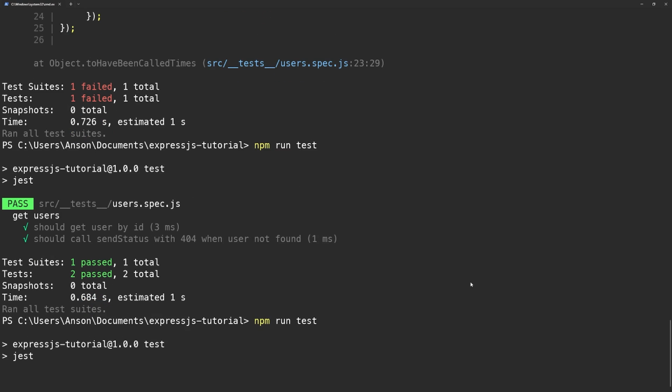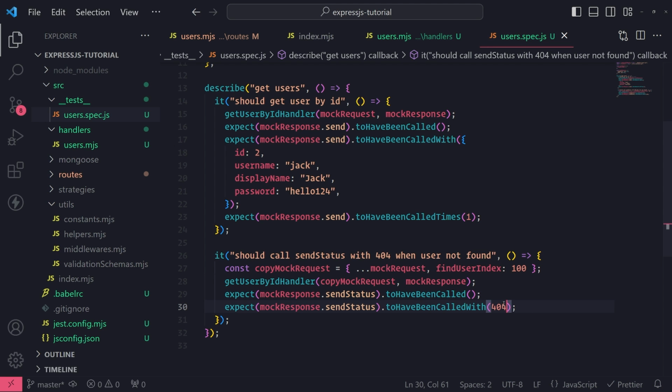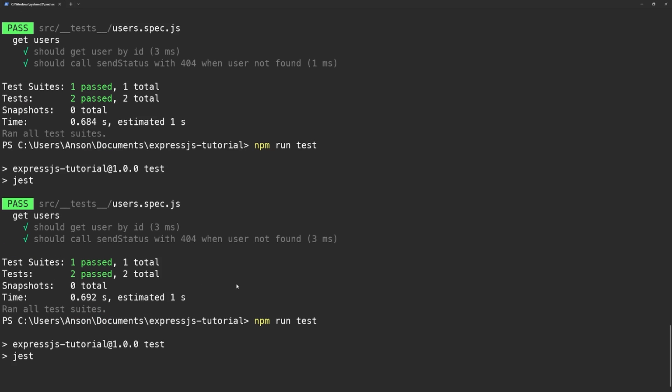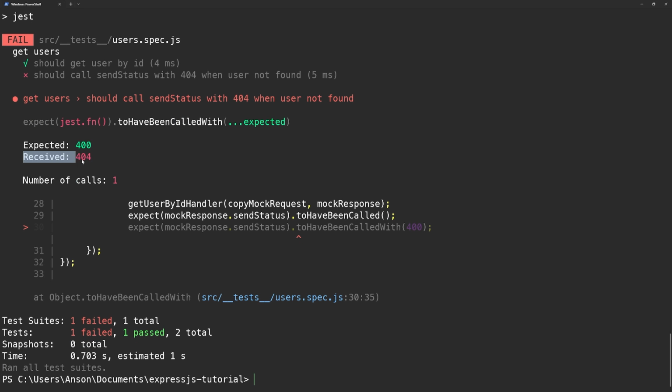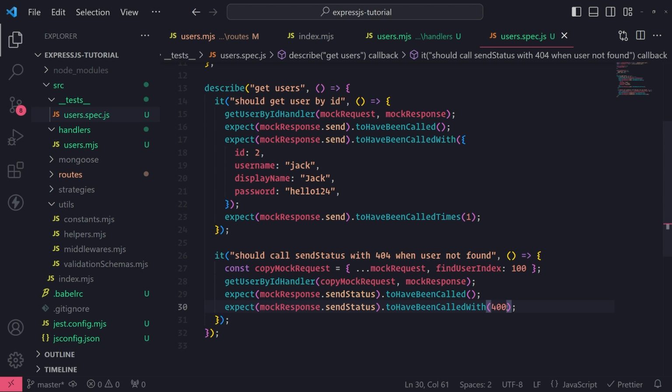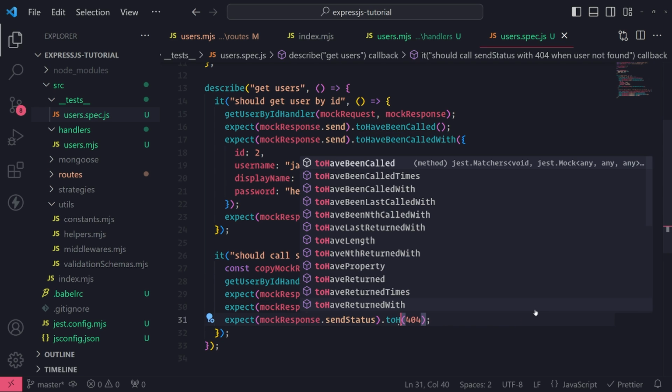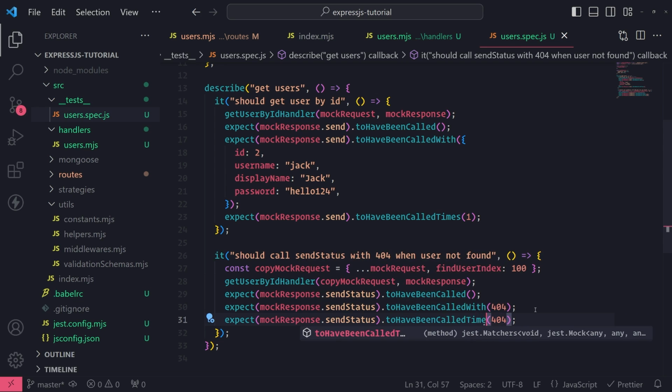Let's run the test again. Passes. And I can just throw in a value that I know is actually not going to pass. You can see that it fails, so that's good. Because it shouldn't be sending a 400, it should be sending a 404. And I can also do toHaveBeenCalledTimes.